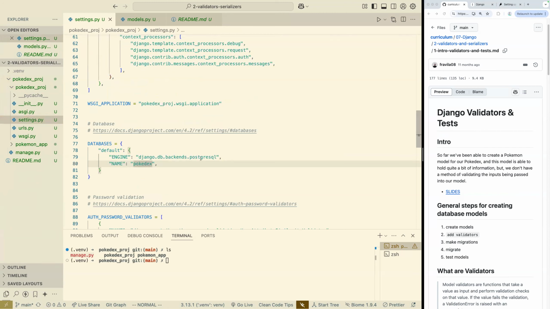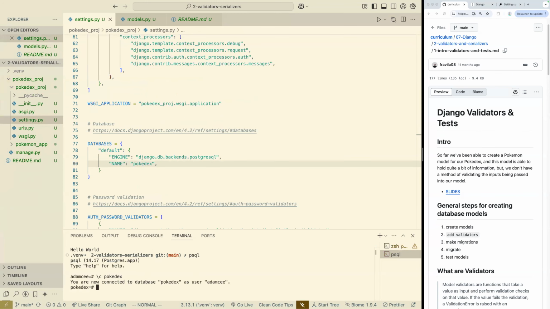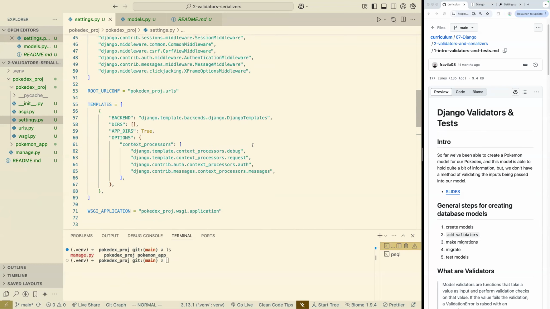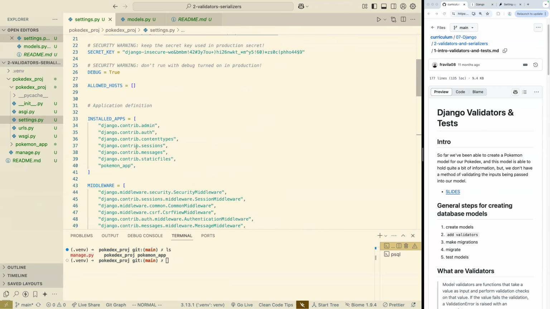Over here, I've set the database to Postgres in Django settings. I've set it to the Pokédex database. I've in fact created the Pokédex database, but if we look at it, there's no tables or anything in it yet. And then all the way up here in installed apps, I added the Pokemon app. And I've installed my dependencies. I should probably make a requirements.txt, just for best practice.